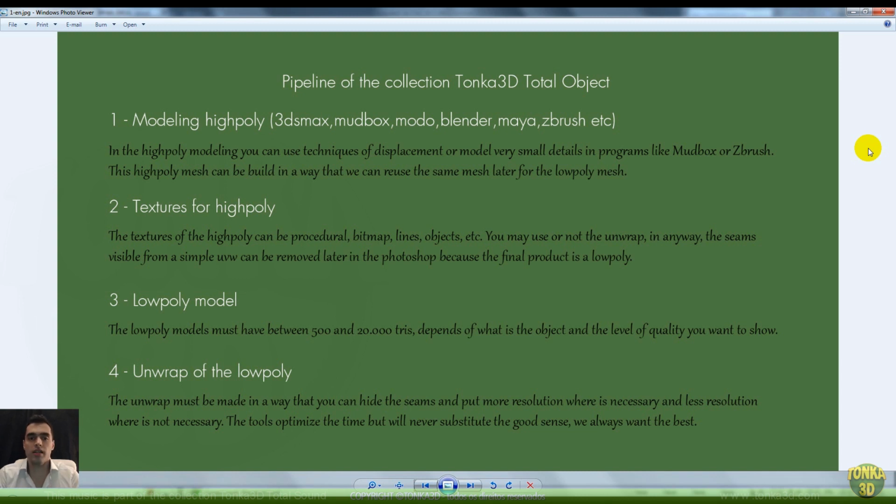In this collection you'll find two videos, by the way, two productions. You have 30 videos showing all these steps from a simple box of the 3ds Max to the ultra detailed mesh in Unreal Engine 4. Alright? Here in this collection I show you two types of models. One very organic is that is a sofa, and the another one is a washing machine with very hard edges, very precise modeling, so it's very different and very detailed. So I show you all these steps that I'm showing to you here.